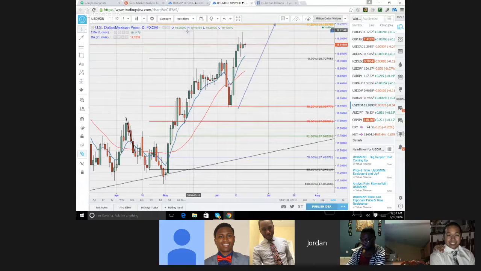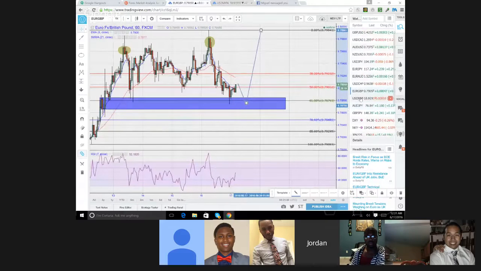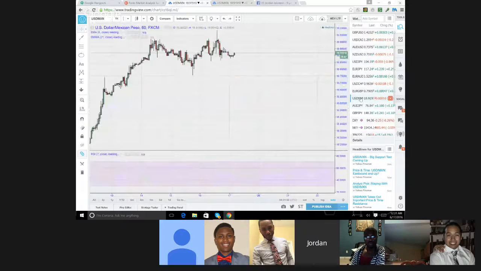What we might anticipate is we might get price to fall right back into this structure level over here. But I'm definitely looking for peso to still go up and create a new higher high and a higher close above this wick. Let's drop down to our intraday setup to see how we could get involved.